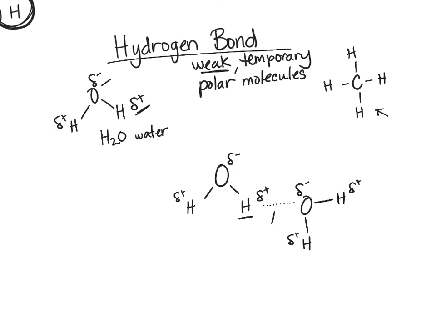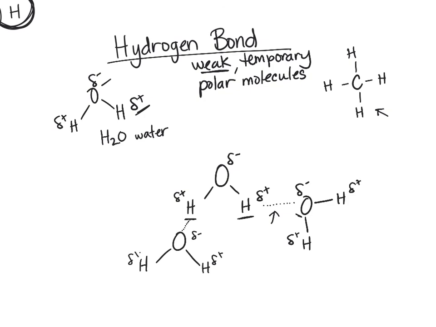So this right here is our hydrogen bond. So we have our partial positive of the hydrogen, our partial negative of the oxygen. Those are attracted to each other, forming a temporary bond. And we see this on all of the water molecules. So over here we have our other partially positive hydrogen. So what we see then is we have our partially negative oxygen from another molecule create a hydrogen bond with that hydrogen.